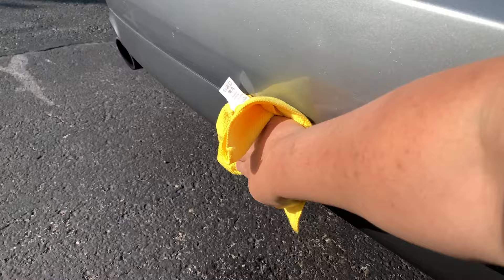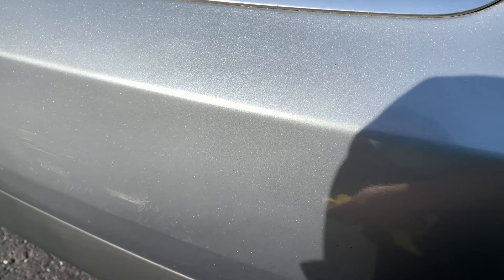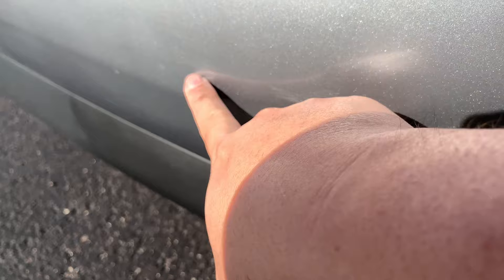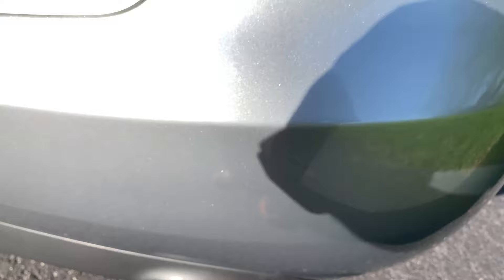Holy smokes — even just running this towel here, it feels super smooth and it is knocking the sun back at me. Pretty impressive. On this part you can see how bad this panel was — deep scratches you can feel with your fingernails, and even impact cracks. Just showing you how dry this paint is. It's maybe a little more visible down here on the plastic — you can absolutely see where it ended, and the plastic is dried out over there. It gives this a deeper, darker shine, which is nice.